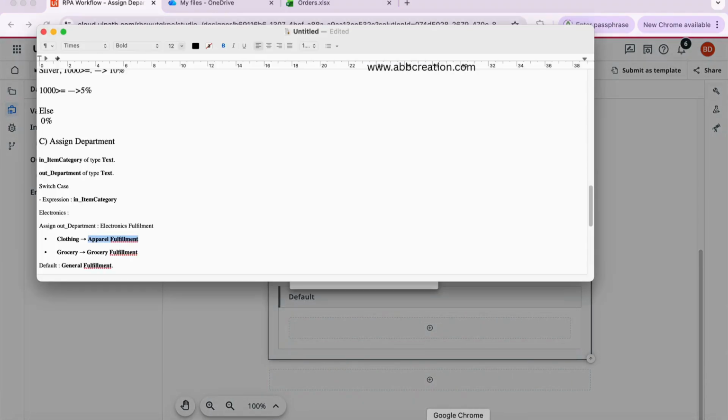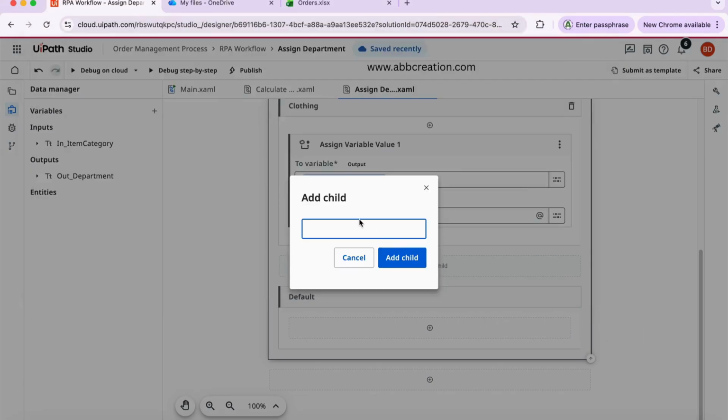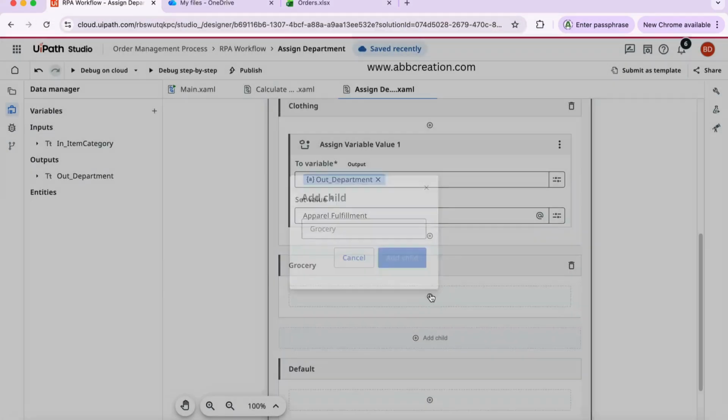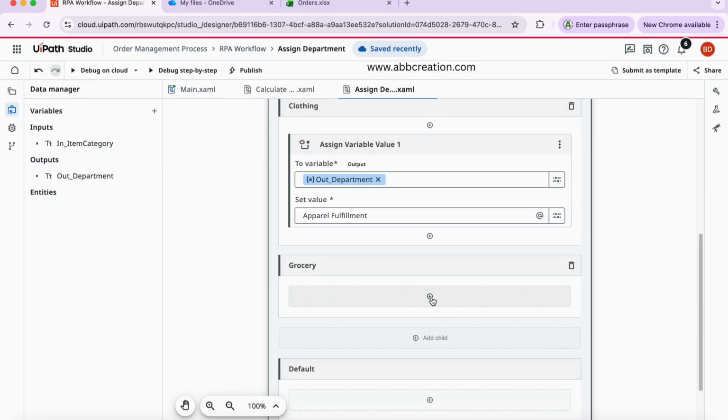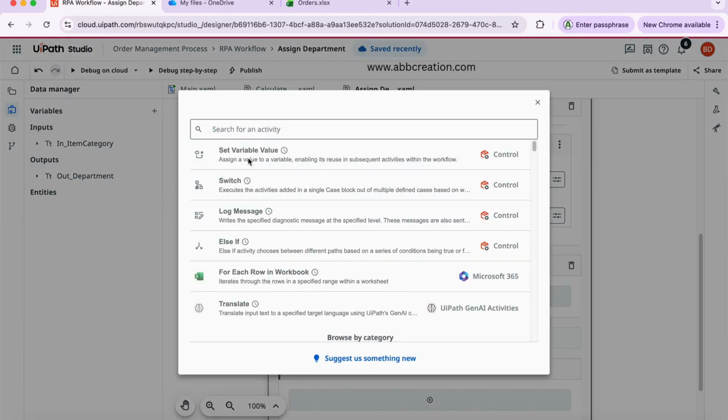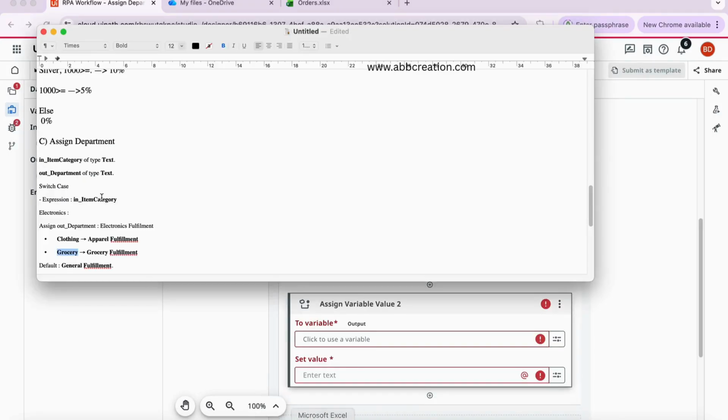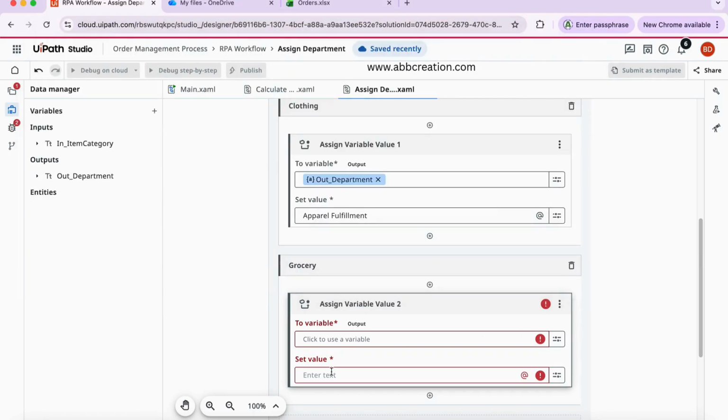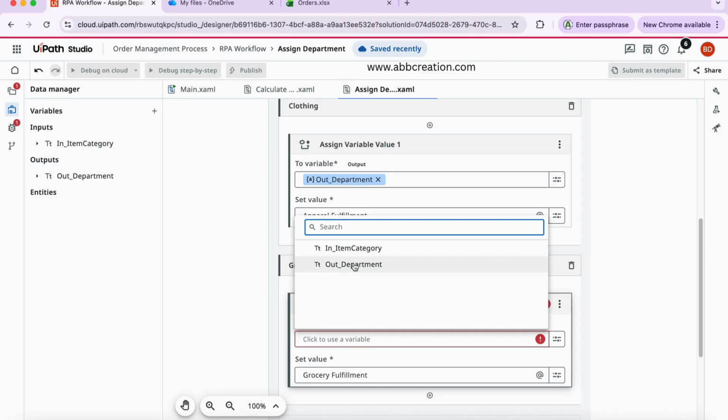Similarly, I'll add another department called grocery, and add one assign activity, which is grocery fulfillment. So far we have added three departments: grocery, clothing and electronics.